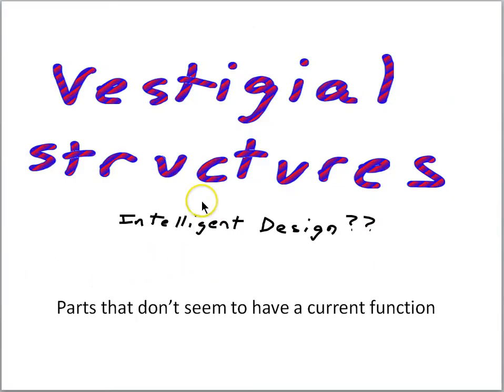Now, another interesting discovery among comparative anatomists was the presence of vestigial structures in members of different species. Now, we'll see that vestigial structures are going to challenge the intelligent design, the special creation hypothesis. Well, what are these vestigial structures? They're parts that don't seem to have a current function. And so if scientists discover different kinds of organs or structures in species that don't perform any function, it raises questions about the intelligence of God's design process. Why would God design organisms that have parts that don't work or don't have a function?